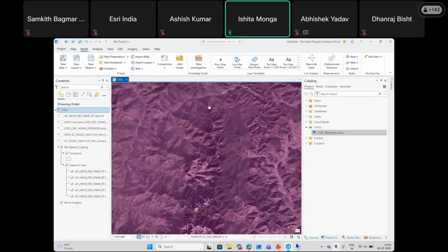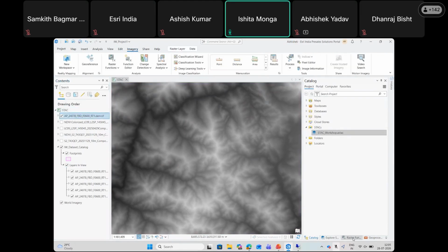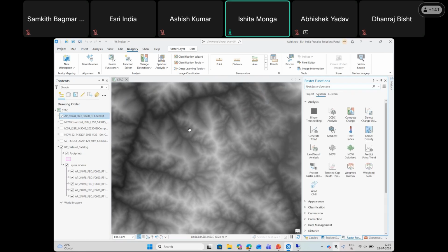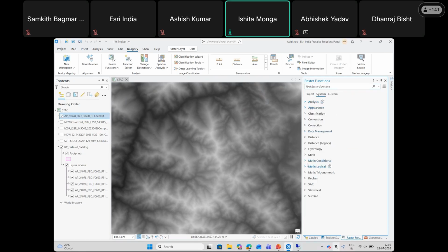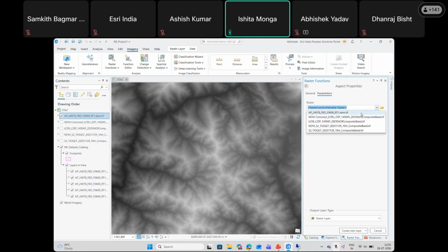Once I zoom into this particular tile, I see a dataset which looks like this. This is a DEM. Having this DEM, I can go on and produce on-the-fly processing using the same dataset. I need not change between different images, or need not call images first and then do the analysis.